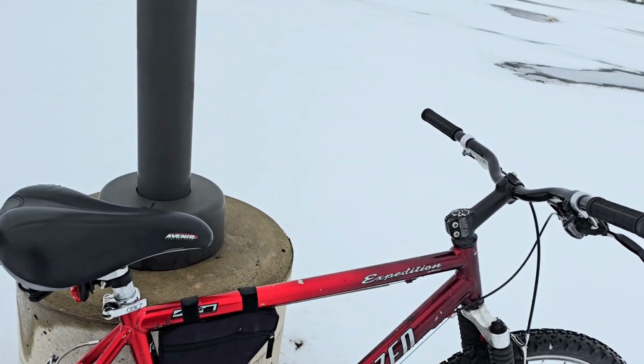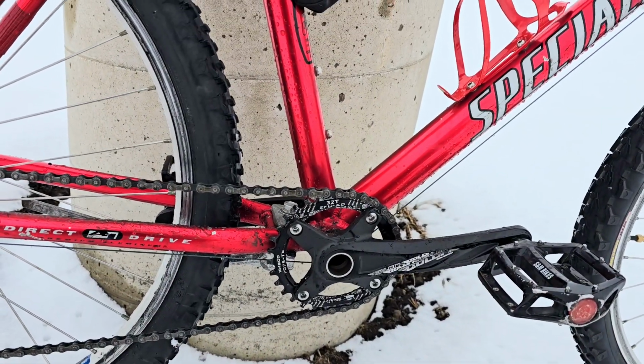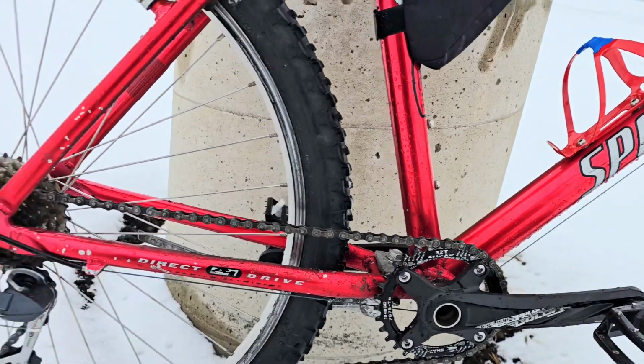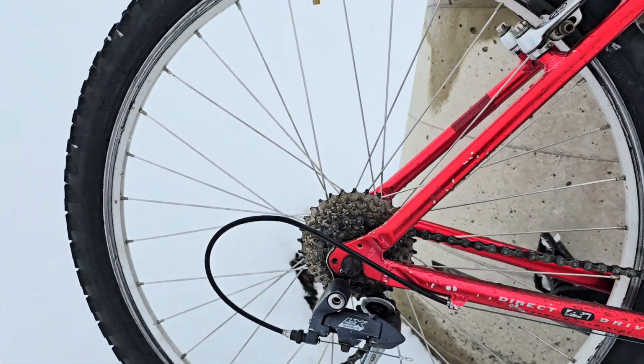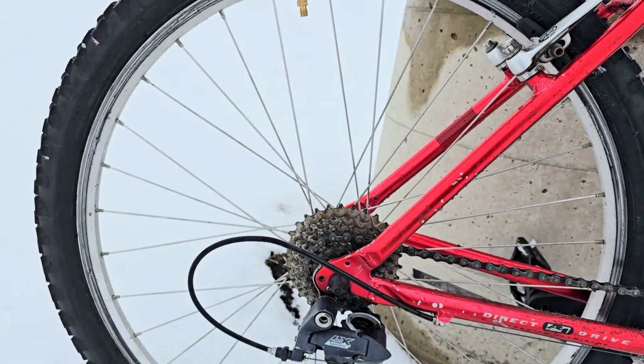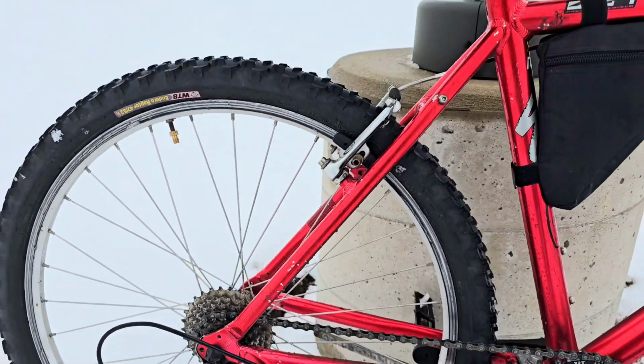Alright, this is an 8-speed. I'm running a 32 in front, Hollowtech. In the back we've got an LX DR Shimano derailleur. And I believe the gearing is 11 to 32. So plenty of climbing ability for the type of riding I do.